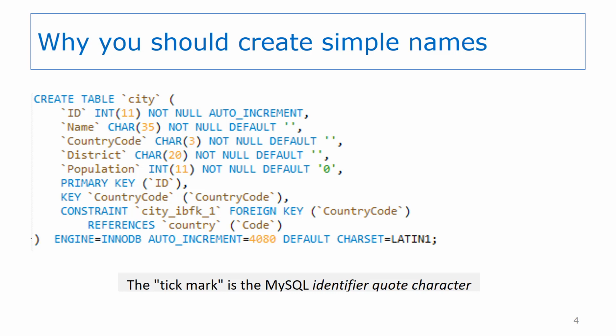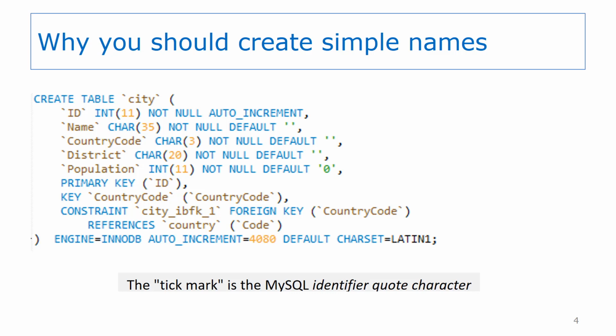On this slide, you're looking at an SQL create table statement. The reason for looking at this is not to learn about the create table statement, but to look at how MySQL deals with table and column names. The thing to notice about this slide is that all of the names, which are shown in brown, are delimited or surrounded with tick marks.